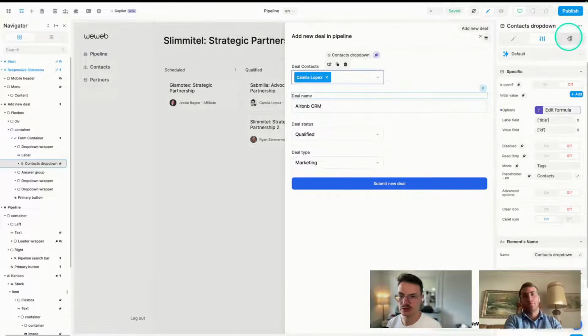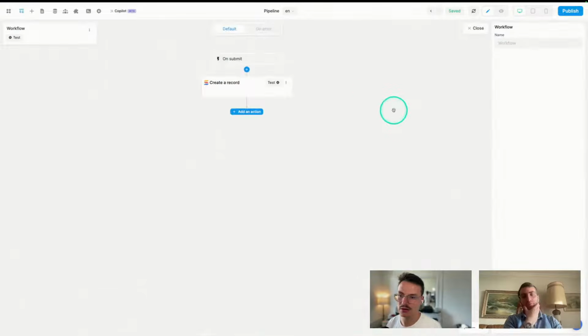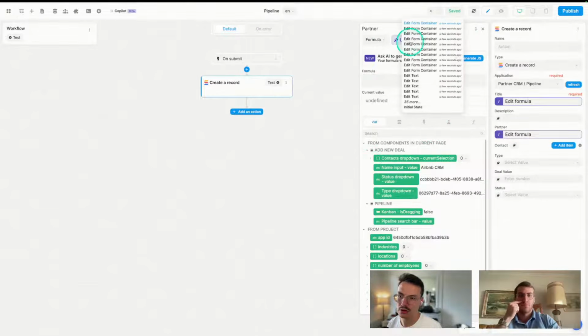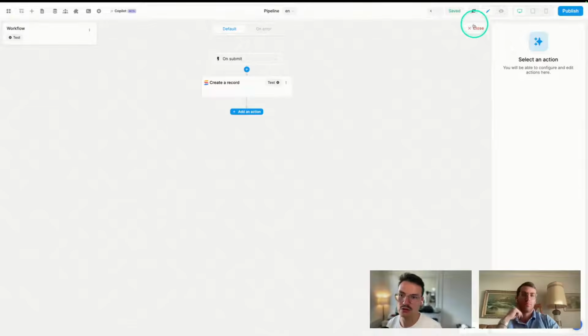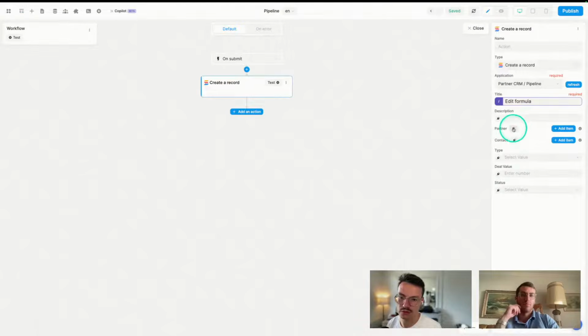to SmartSuite. So I will go back in my workflow, and then I will get back. I've got the ID already, so I don't even have to use formulas, sorry. Getting back into it.